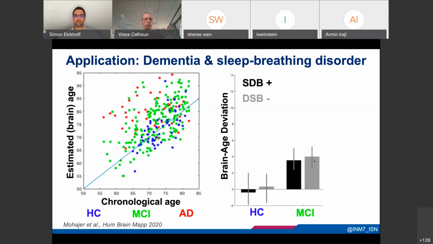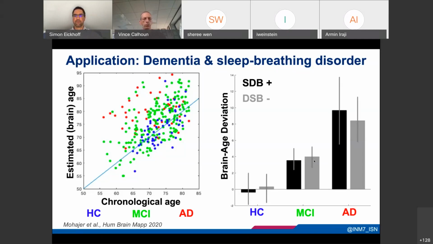What happens in patients with actual dementia? The same. We again replicate the findings on the brain age advancement, but we don't see any difference between the two groups that were formed by sleep disordered breathing. So what I would take from that, and what I would also recommend, I think, in terms of a trust building exercise for a very quickly growing field, is to combine new questions with replications of old questions. That will solidify what we think we know, but it would also lend a much higher credibility to somewhat surprising or null findings.